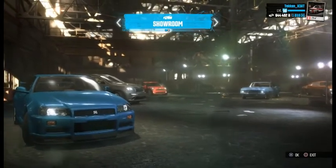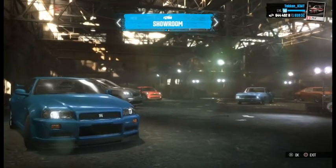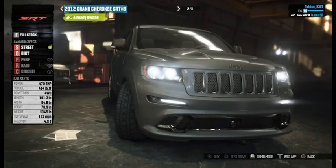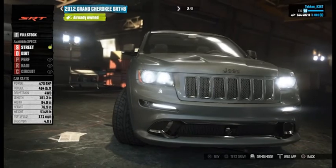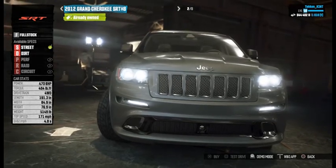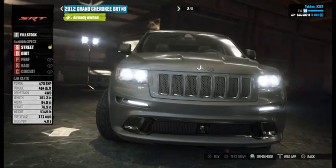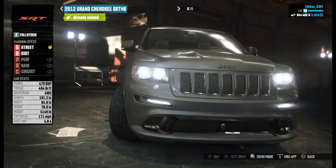You did just see a fully wrapped American flagged Jeep Grand Cherokee SRT8. Yes, I bought this car, but sadly my recording didn't work out. So I'm gonna skip this car entirely, simply because it's not that interesting. It's a Jeep Grand Cherokee SRT8, only in street spec and dirt spec. I have this thing in street spec. If you guys want to see me drive it, I'll show you guys later on.